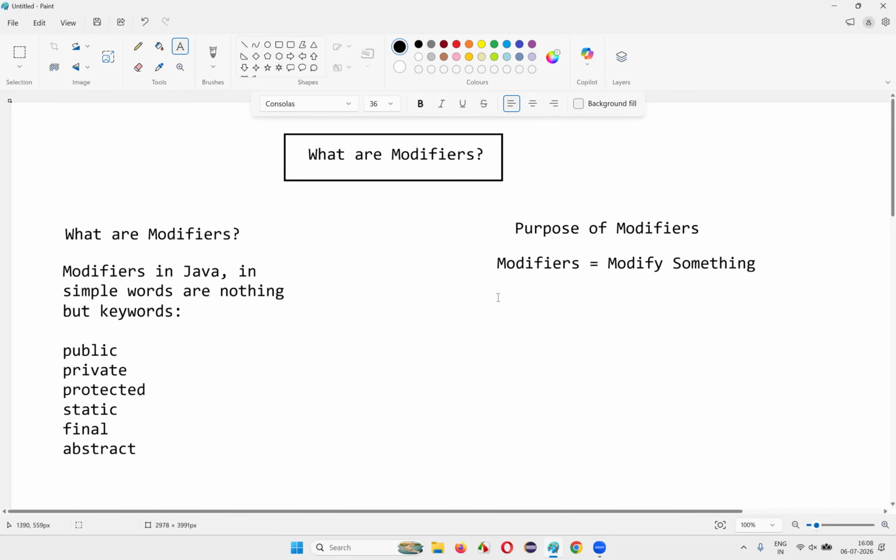What is that something? In Java, these keywords, these different Java keywords, are nothing but modifiers, right?